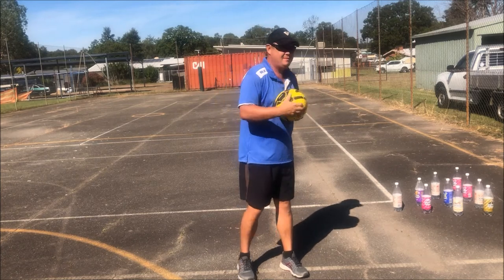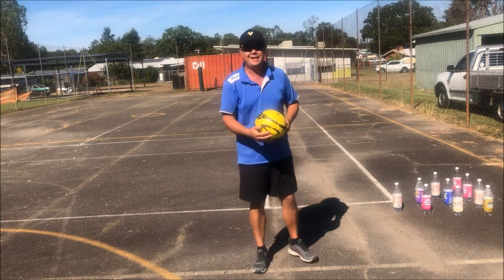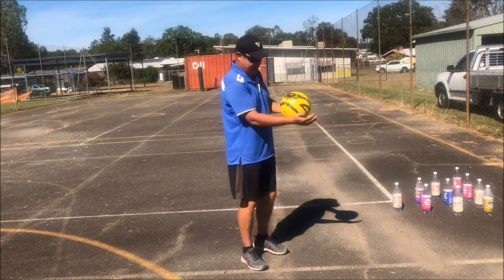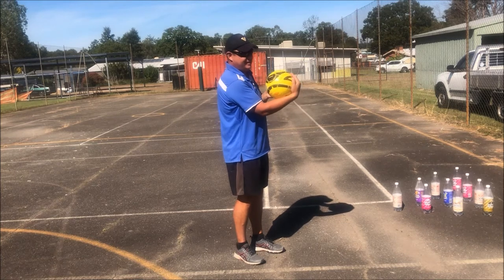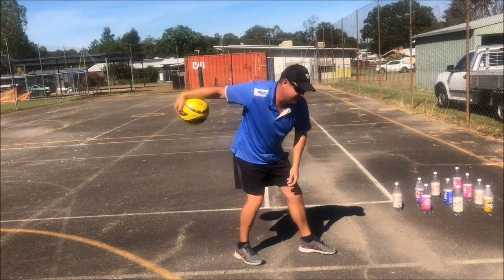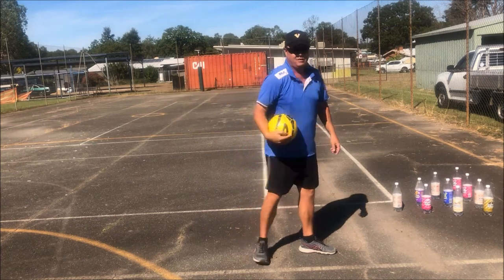The idea of our game is that we're going to use an underarm roll to try and knock our pins down and get a strike. The best way to do that is to curl it up in our wrist and put our hand underneath. We're going to roll our arm back, put our opposite foot forward to what we have our ball in, and roll the ball along the ground.